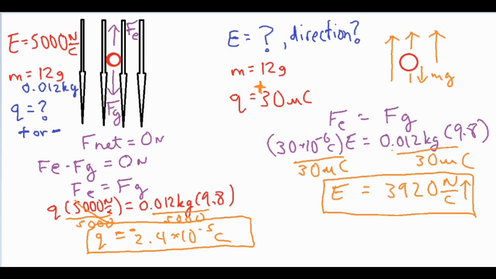So to sum things up, if you take a look at each one of these problems, if it's an object that is suspended in a field, that means the force of gravity and the electric force are equal. The net force is zero, so you can set those two equal to each other. Oftentimes you'll use the formula QE, as we did right over here, and then secondly over here as well, and then obviously mg for our Fg formula. Once you set those two equal to each other, you put in your known values and solve for your unknown value to get your final solution.